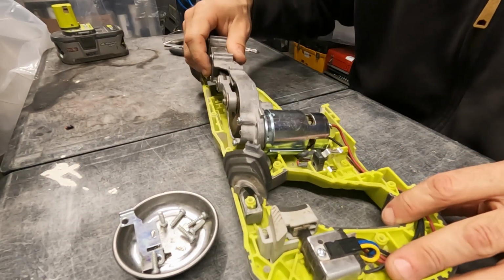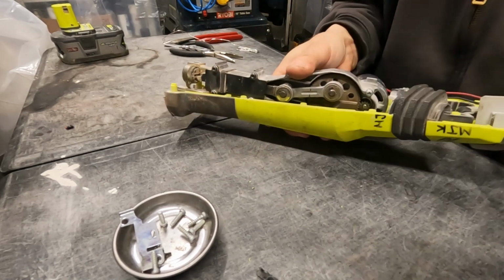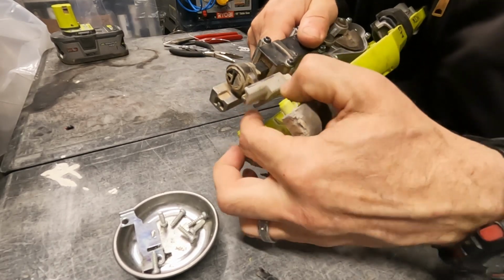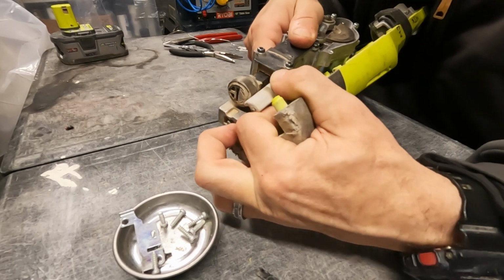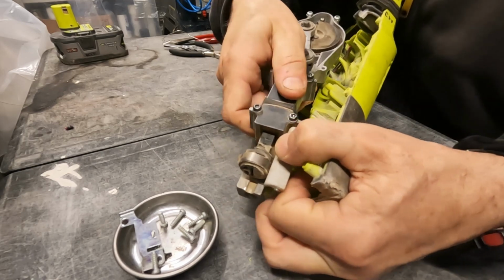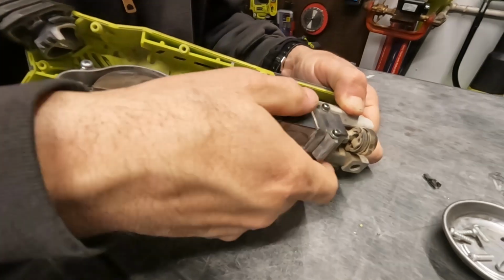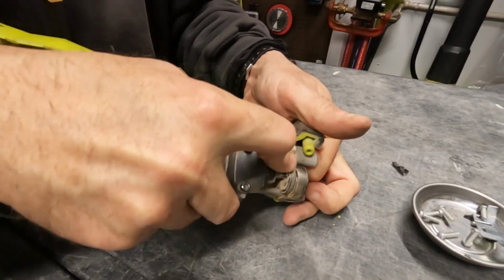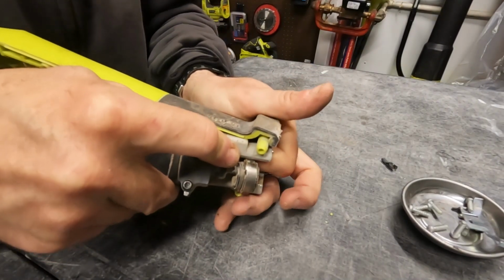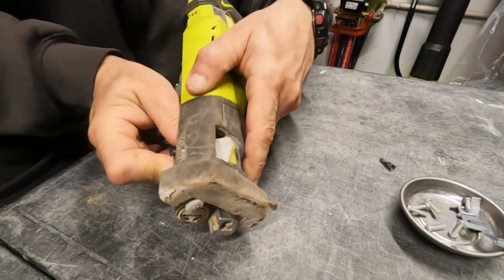now let's get this whole thing back in place where it goes, and to do that we're gonna have to take this, this is the part that's a little tricky. You've got this blade release lever. Okay, you're gonna have to shove that through. Let me get you over here. Okay, we're gonna have to shove that blade release lever through the hole while getting it close, and that's the challenge, because you kind of get your fingers stuck in the way when you're doing that.